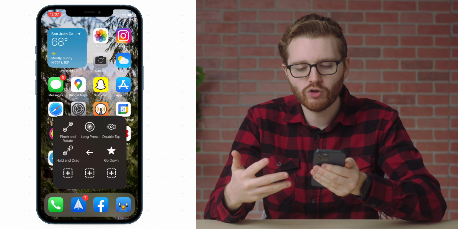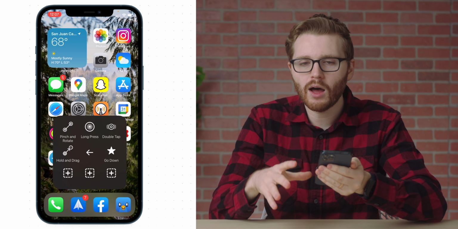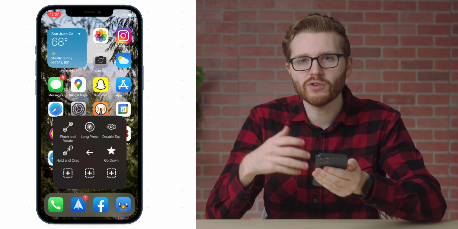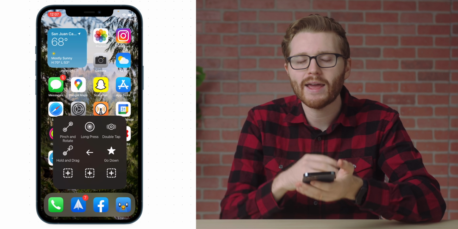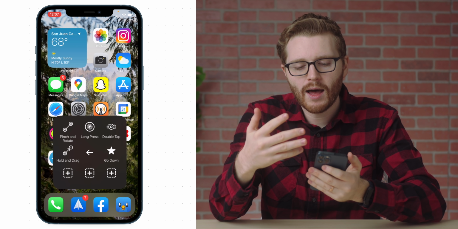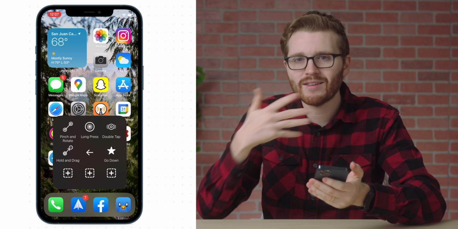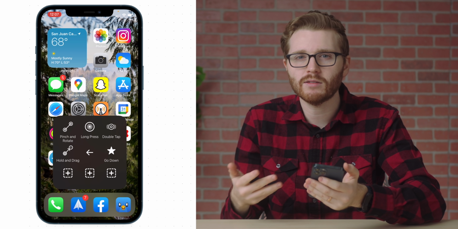So this is great for people who don't have full use of their hand, or for whom it's uncomfortable or painful to move their finger across the entire display. This makes it much simpler to do different touches by assisting you with the button, hence the name Assistive Touch.